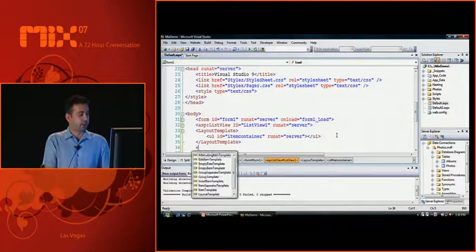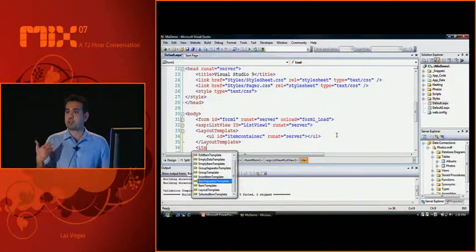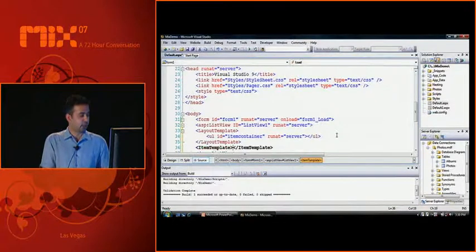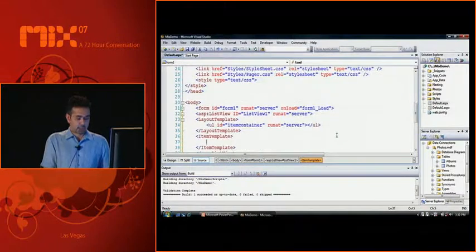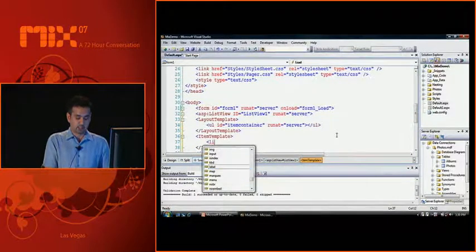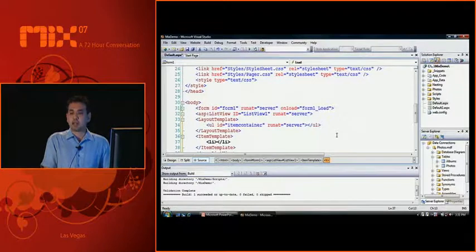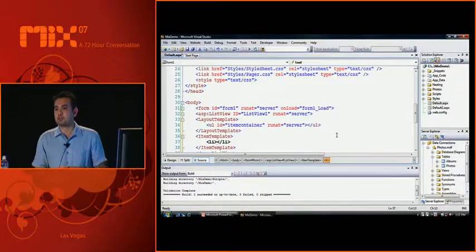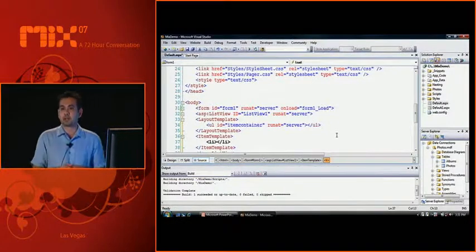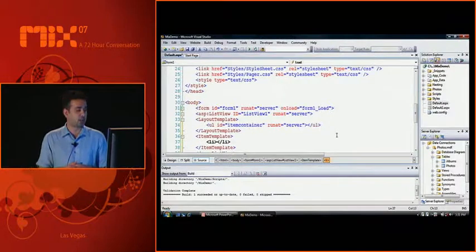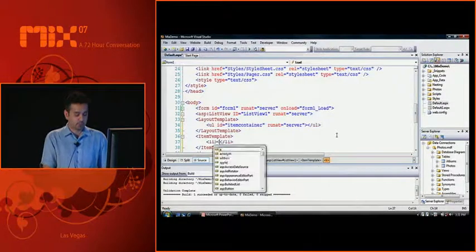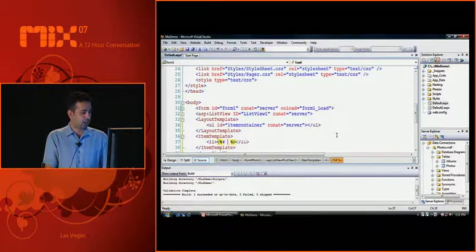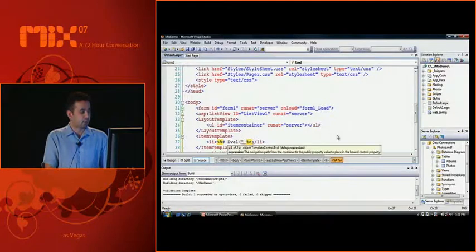Then I can define an item template, which defines the repeating section for the content that I want to data bind. All we want to do in the item template is define a list item. And inside of the list item, we want to pull out a couple of fields from the LINQ objects that we defined earlier, from the albums table and also from the photos table. So I can do something really simple like using Eval here. We'll say Eval, and let's pull out the same thing, the name.